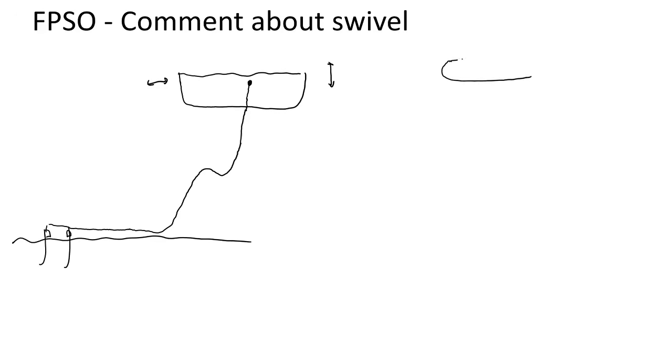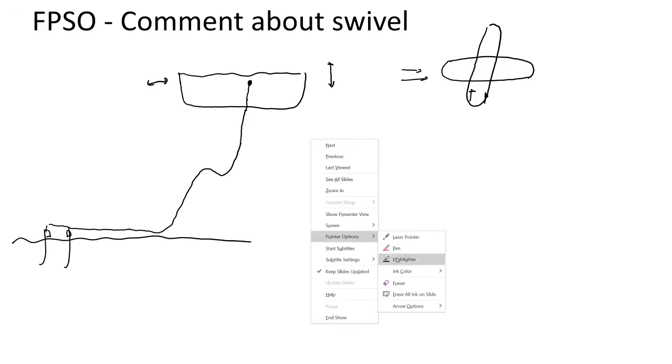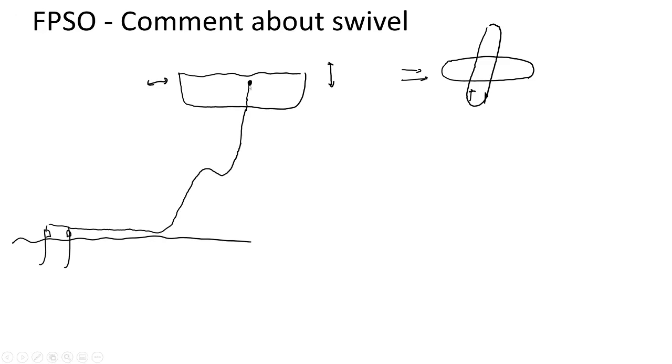So if you have the FPSO, for example, if the waves go in this direction it is fine, but if now the waves come from that direction, you actually want to change the orientation of the FPSO such that the waves don't meet it in a way that will be dangerous and might cause it to sink. Okay? The main idea of the swivel is a very smart idea. If this has to be fixed to the FPSO and the FPSO has to twist, then this one will be twisted.